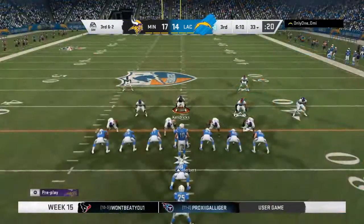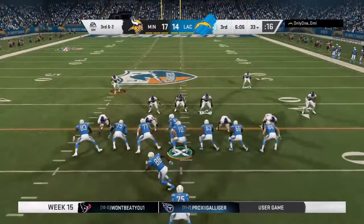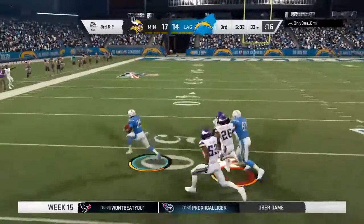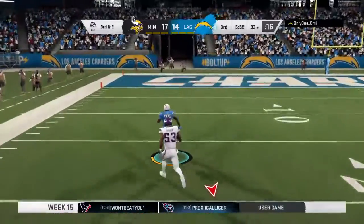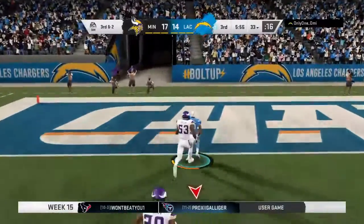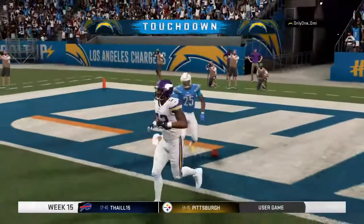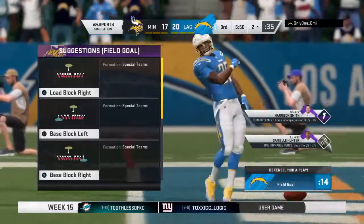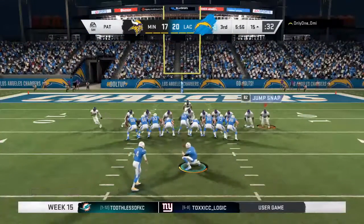Third down. They'll try and run for it with Jones. And an alley to run. Defenders giving chase, but I don't think they're going to get there. And all the way in for a Charger touchdown. Ronald Jones with touchdown number 12 on the year. And the Chargers are going to retake the lead.